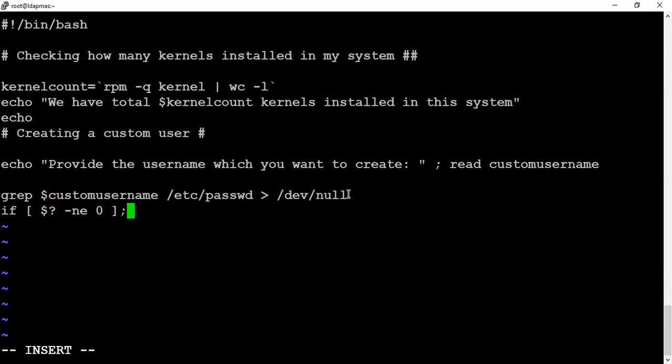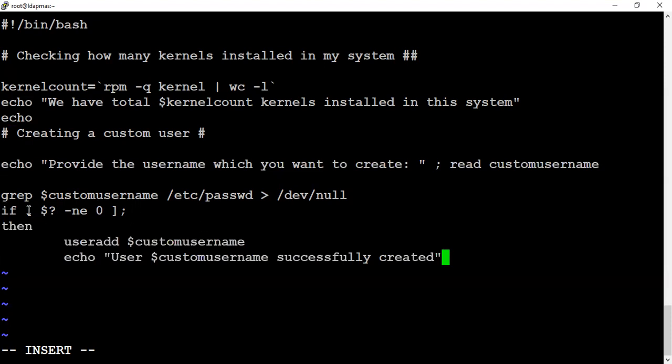So what happens when my user is not there? That's what I'm asking with the if. Any if statement you write inside a script needs to be followed with a then. So if my condition is matched, that I'm not able to find any user, then what you have to do is just create that user and print on screen that I have created the user for you.